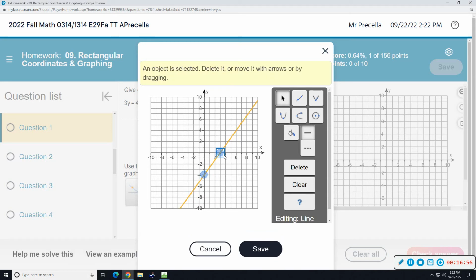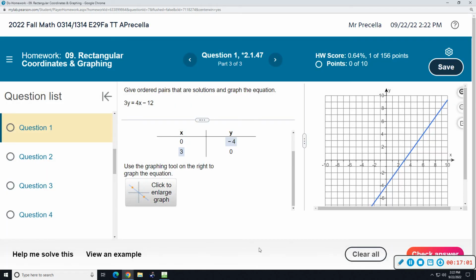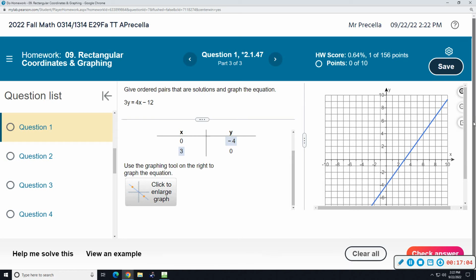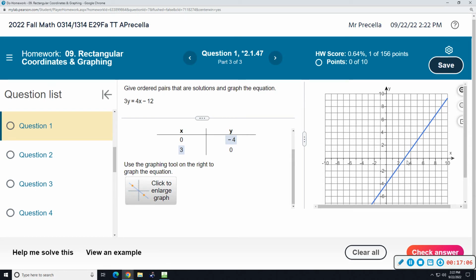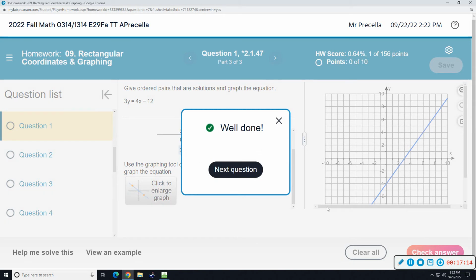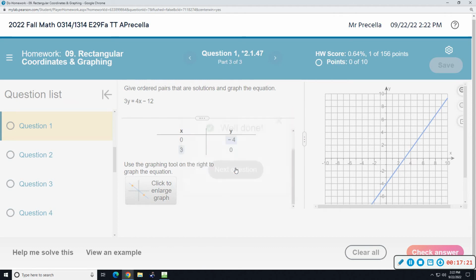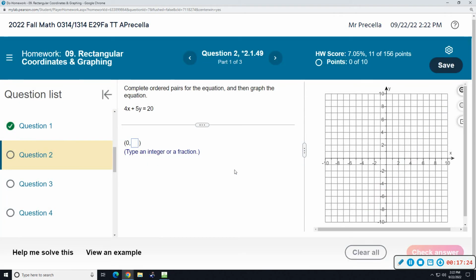So we plotted the 2 points. We click save. And notice something. It transferred it to this graph right here, and then you can say check answer. So there's 3 parts to every question. They're going to have you complete a table, and they're going to have you draw the graph for lines. There are some of them where they're not going to give you the numbers they want you to plug in. You have to choose your own numbers. But here they're being nice at the beginning. They're telling you the numbers.